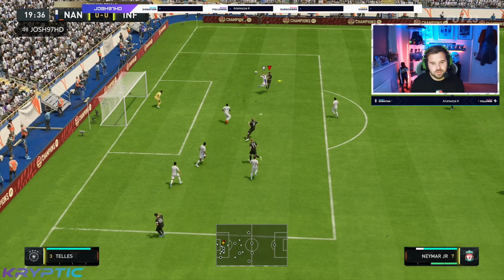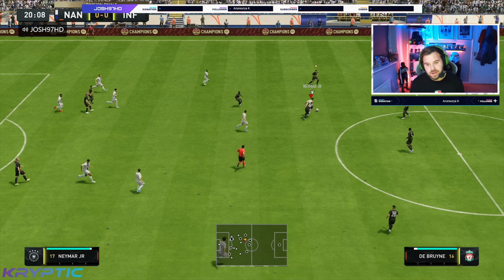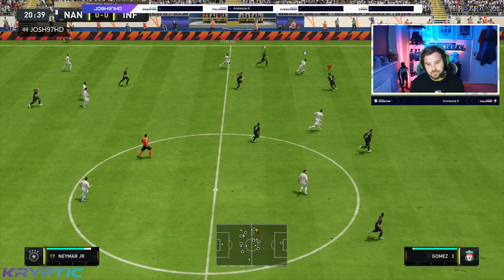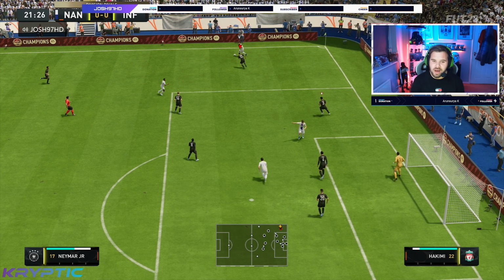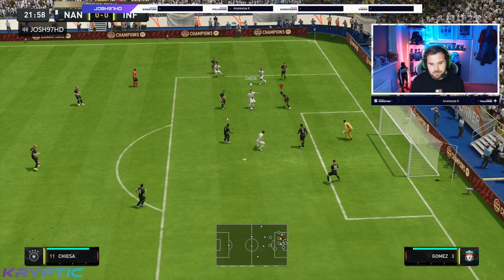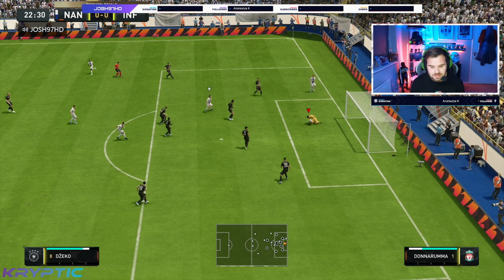Why is he taking so long to run into the box again? Medium work rates there, pulling him out of position. And that is definitely a con with the card, lads. Yeah, his positioning's decent, but sometimes there's no get up and go about him. There's no emphasis to get into the box or get the ball. Yeah, he's just a bit lackluster, to be honest.